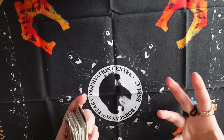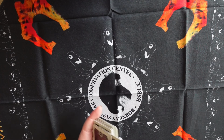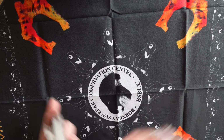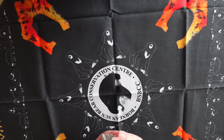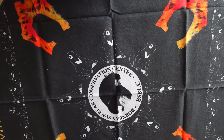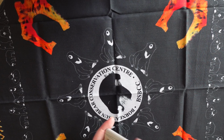And then there are other spreads which add a little bit of creativity, a little bit of spice into your daily draw, because I believe that every now and then we need to rekindle the tarot practice that we've had for many, many years, in many cases, like myself, for many decades. So obviously it kind of loses power, if you know what I mean. And in order to give that power back, there are a number of things you can do, but it is a great idea to use some different spreads than the ones you would always or mostly use. So without further ado, the mid-year check-in tarot spread.